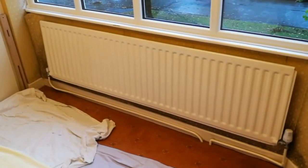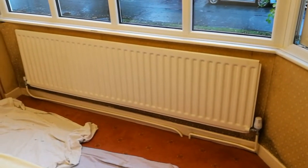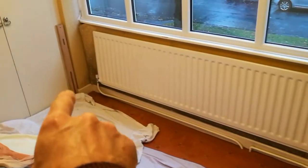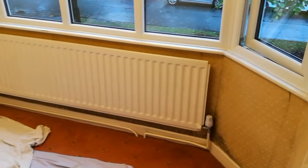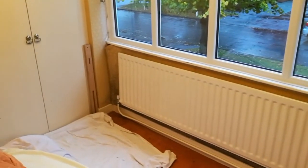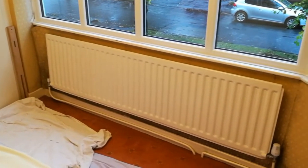Well, that's easy, except for the fact that the bay window, as was the custom and practice in the days when this house was built, is only a single brick thick, not very energy efficient. So what I'm going to do is disconnect that radiator, terminate the pipes under the floor temporarily, and then build in an insulated studded wall inside with a cavity. The cavity will be open into the floor space so we can get some ventilation through. And then there'll be a windowsill on top, and the owner's looking forward to that a lot. And then we'll put the new radiator on. I'll show you that in a bit. So quite a bit of work to be done there.